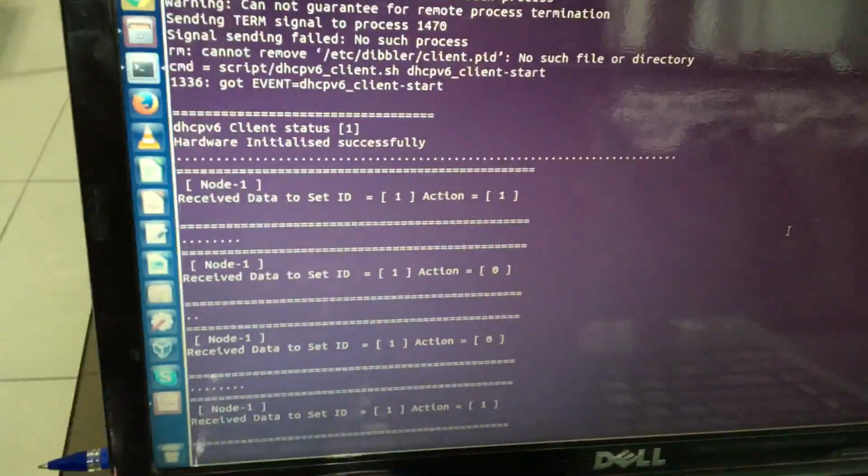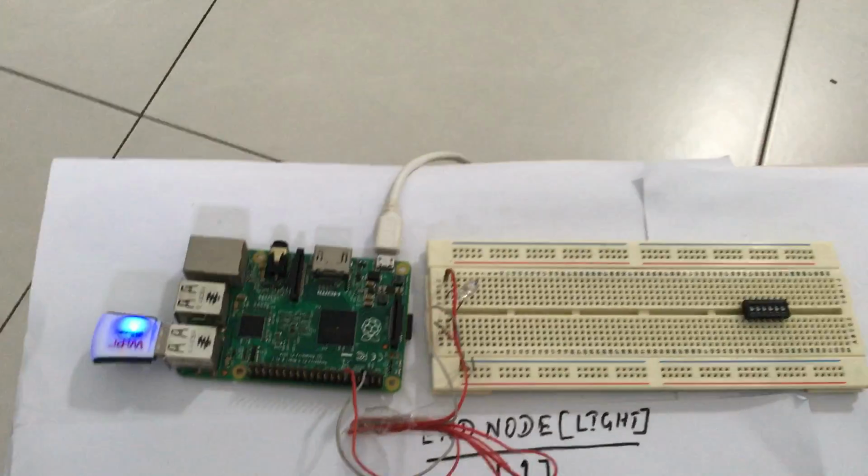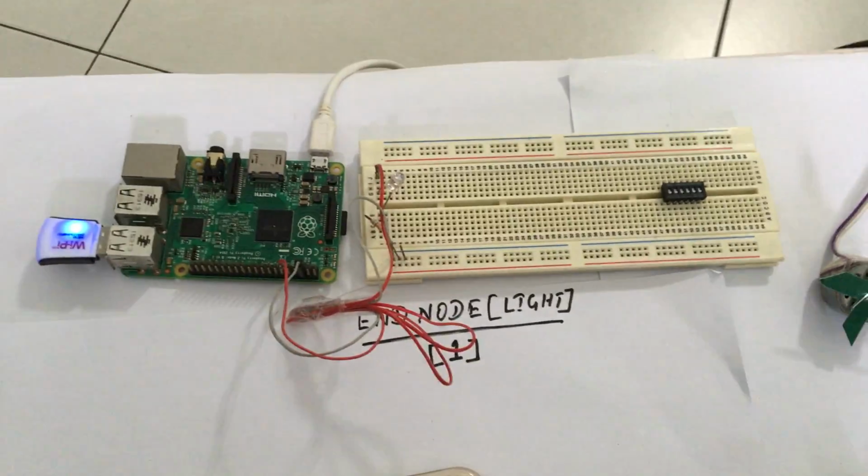So this is my light window. When I send the command and stop the app, my LED automatically goes off.